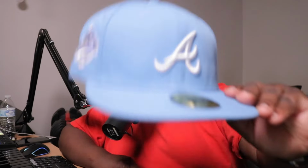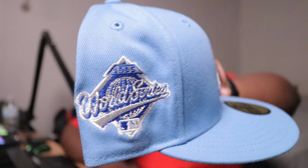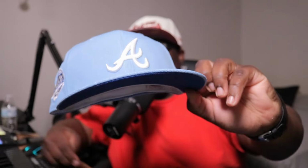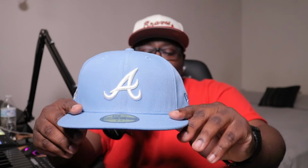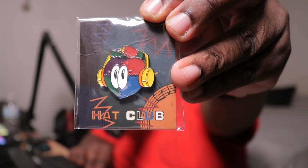First off, I want to give a quick shout out to Jay Splash. He hooked me up by getting this baby blue Atlanta Braves hat that I've been looking for for months. Boom! It's the baby blue Atlanta Braves hat with the side patch that's in blue. The one I've been looking at was in pink. As you can see, the UV is in blue and not pink. It's basically the same, and I finally got it. He also hooked me up with the Hat Club pin. Appreciate you, bro. This is a blessing.